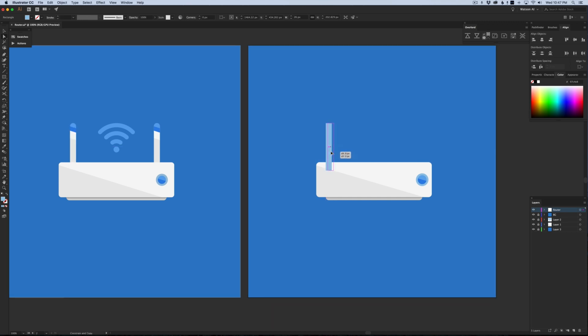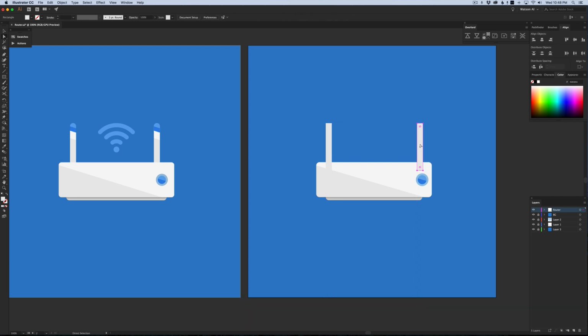And then I think I'll duplicate this and drag it over there, but I want to show you a quick way to duplicate things. You could do the copy paste in front if you want to. Another way you can do this is you can hold Alt and it'll make a duplicate as you drag it. So if I want to move it all the way over there and keep it the same proportions, I'm going to click on my shape, hold Alt, and also hold Shift to constrain it along the horizontal axis, and then just pull it over here. Something like that.